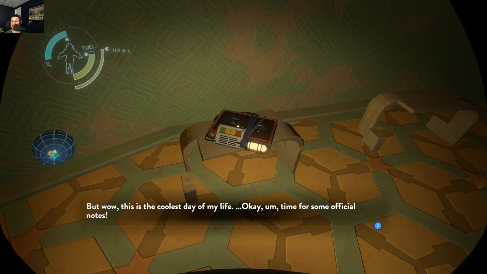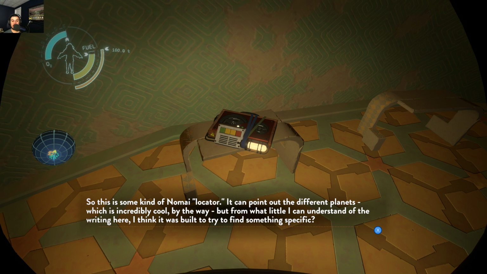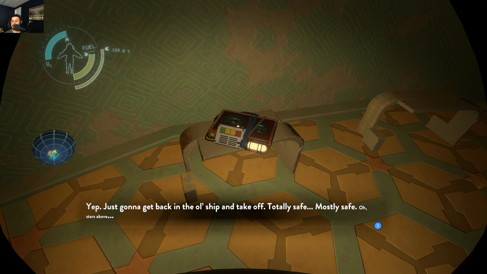Okay, time for some official notes. So this is some kind of Nomai locator. It can point out the different planets, which is incredibly cool, by the way, but from what little I can understand of the writing here, I think it was built to try and find something specific. I'm not sure. I was also able to translate something about the South Pole of Brittle Hollow, so I'll fly there to see if I can learn more. Yep, just gonna go back again in the old ship and take off. Totally safe. Mostly safe. Oh, stars above.